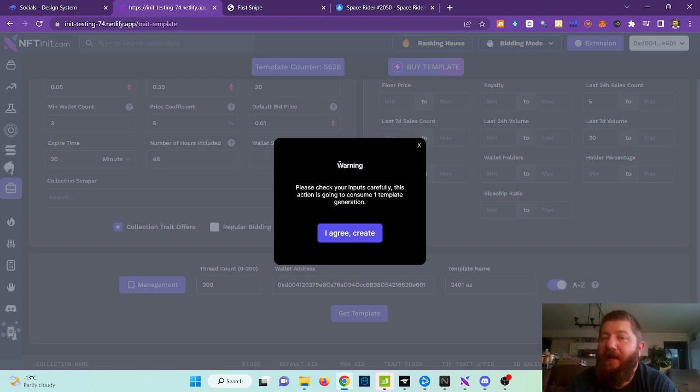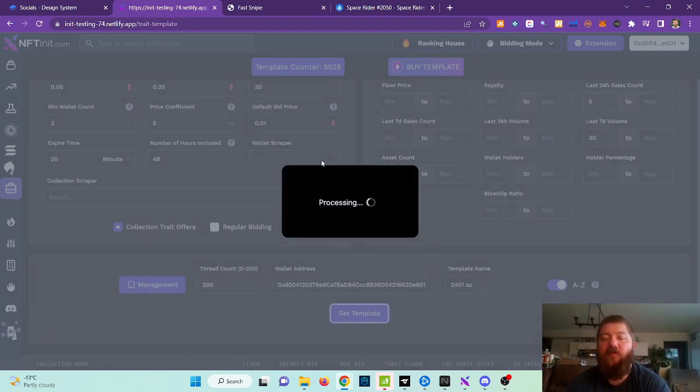I know that there is going to be feedback, and people will ask, you know what, show us the output before we create this. However, this puts a lot of weight on the database. In order to show how many threads are going to be generated, we have to make the calculation in the database. So at least for now, we are only able to show it after you create the template. Otherwise, it creates a lot of weight. I'm also scared that people are going to abuse it by clicking hundreds of times, which is going to create some database issues. So at least for now, or at least until we create another standalone database for this system, you will only see your threads after you agree and create.